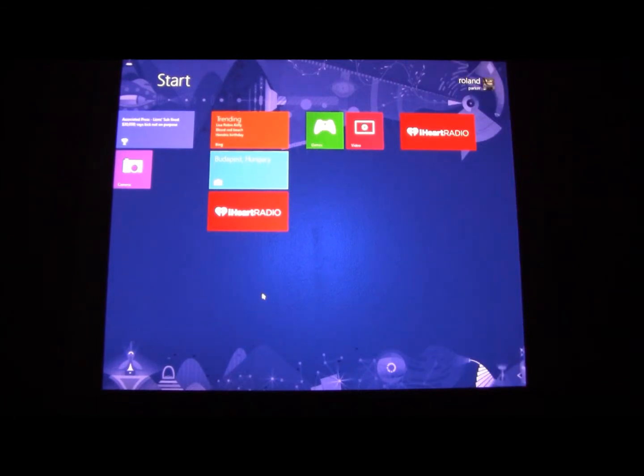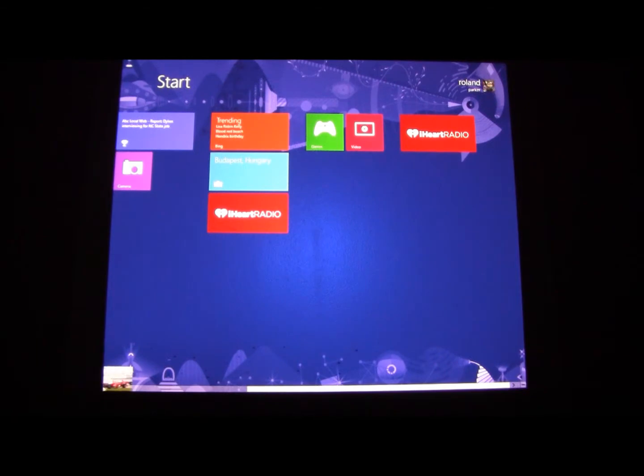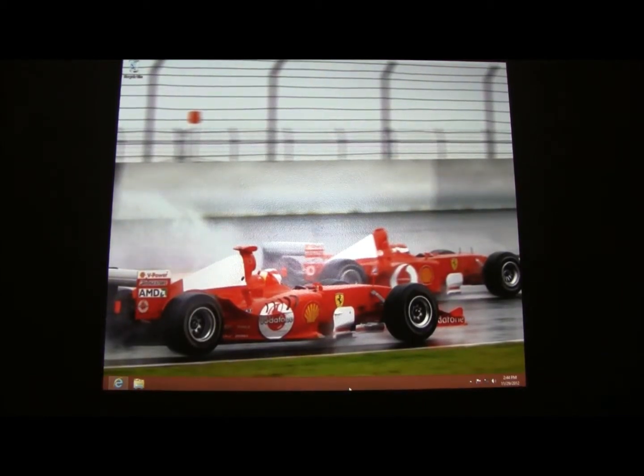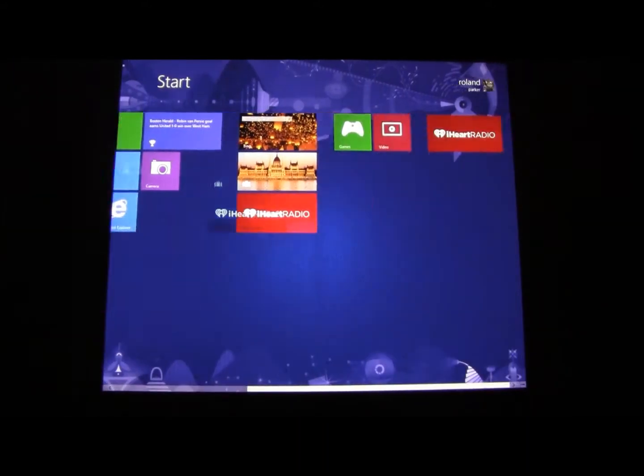Now that we're done with the Metro, and again this is just basic for you to understand the mere necessity, if you go to the bottom corner, that will take you to your desktop. As you can see, this looks like Vista, Windows 7, and XP, pretty much the same idea. You have your icons at the bottom, your taskbar, your internet, your files, and of course no Start. Start again is going to go back to your hub, which is your main system for Windows 8. If you put it in the corner and tap one time, it'll bring you right back in here again.